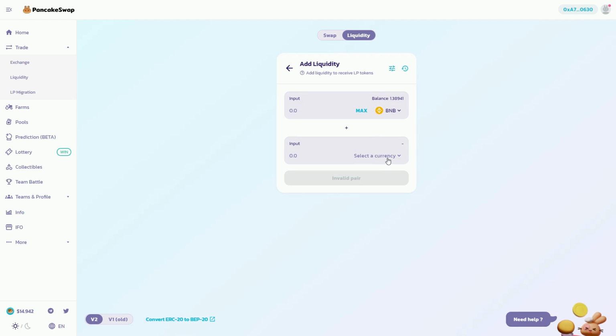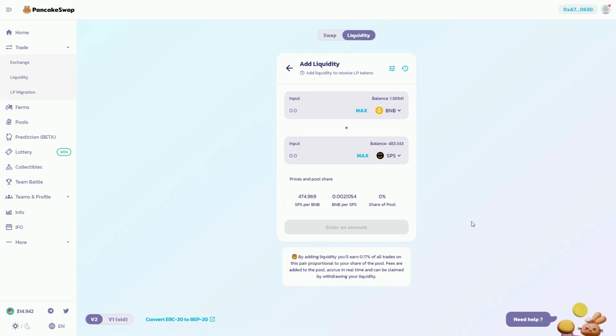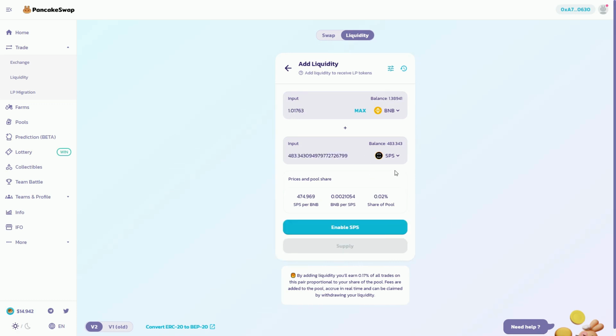So I'm going to choose my BNB tokens and my Splinter shards, and you have to do equal amounts. I'm going to put the maximum amount of SPS tokens in there, because I just swapped one BNB in, so that's basically going to be one of my BNB tokens. That's what's going on there, and you can see I'm going to have 0.02% of the entire pool. That's because the developer has actually put a lot of value in there as well. First I'm going to have to enable the token, and then I'm going to have to do what we call supply. And by adding liquidity, I earn 0.17% of all the trades in that.